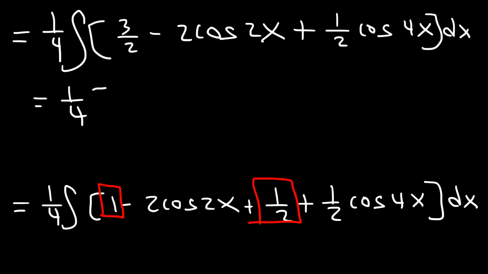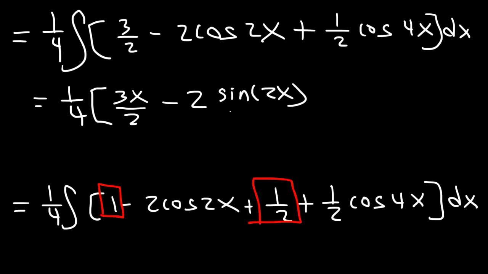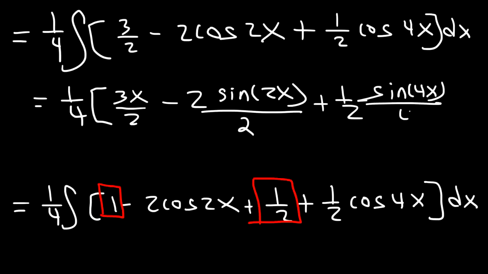Now the integral of 3 over 2, that's a constant. We just got to put an x in front of it. So it's going to be 3x divided by 2, or 3 over 2 times x. The integral of cosine is sine. So the integral of cosine 2x is going to be sine 2x divided by the derivative of 2x, which is 2. And then the integral of cosine 4x is going to be sine 4x divided by the derivative of 4x, which is 4. That technique only works if the number you're dividing is a constant, which means this has to be a linear factor. It can't be quadratic or cubic. And then finally, plus c.